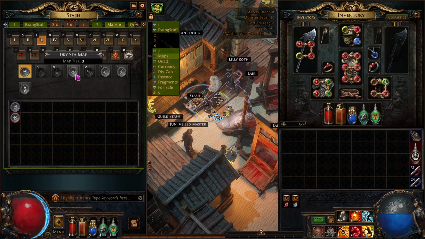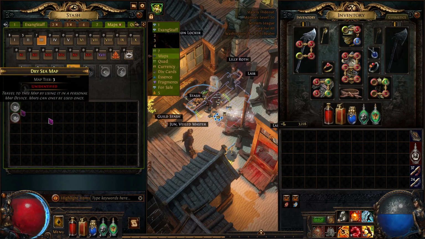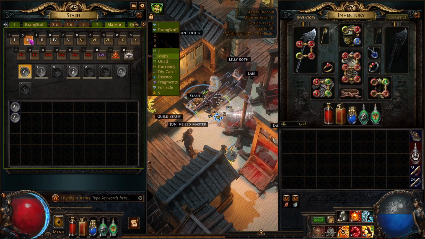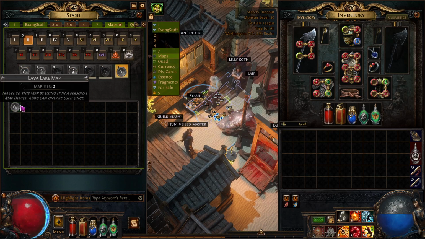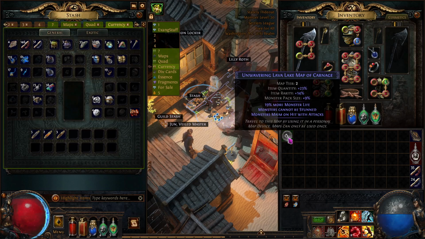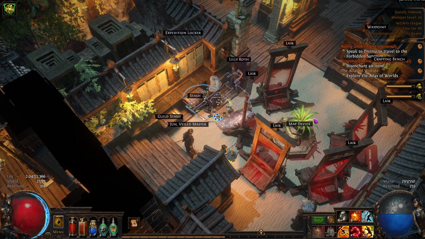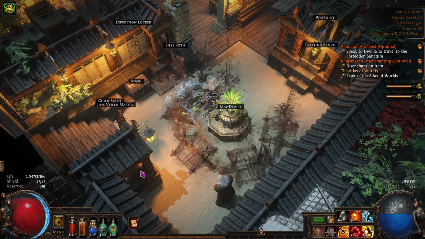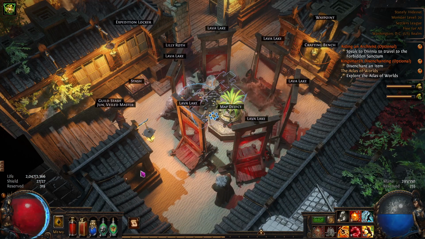We have dry sea. And it's been like 23 minutes. Don't really want to end it. Let's just do this. Let's see what we have here first. This is tier 3. I'm not really interested in tier 3 right now. We've got Lava Lake. Let's try running Lava Lake real quick. This will be a little bit of a longer episode. You're welcome. Don't say I never did anything for you.